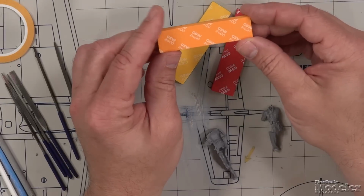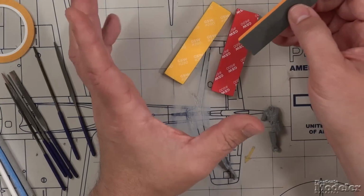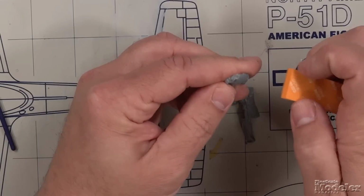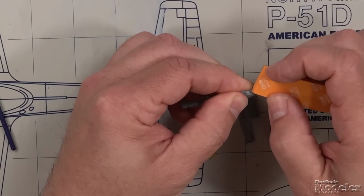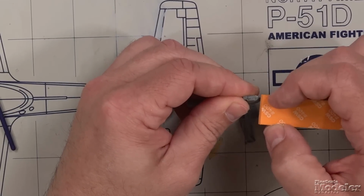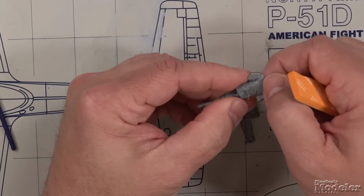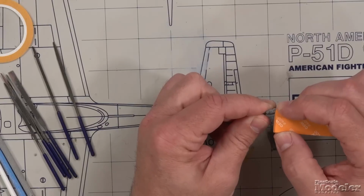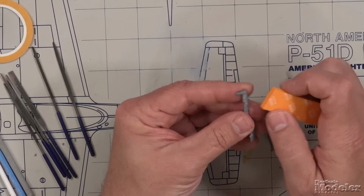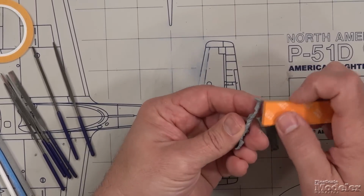I usually come in with a 400 because it just gives me enough of a finish that it's going to look okay underneath primer. So for something like that sprue gate, I'm just going to come in with this sponge and work that down. And it's not going to take much at all to get it to go away. And what's nice about using sponges is that they conform nicely to these details, the wrinkle of this shirt. So just go around your model then and pick up and get rid of any of the remnants of those sprue gates and mold seams that you find.